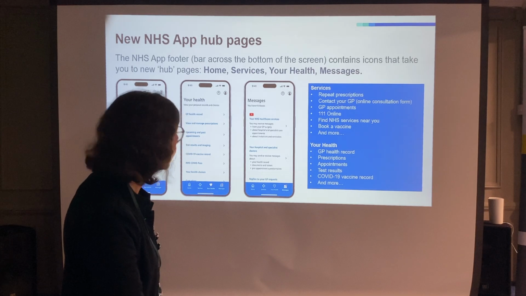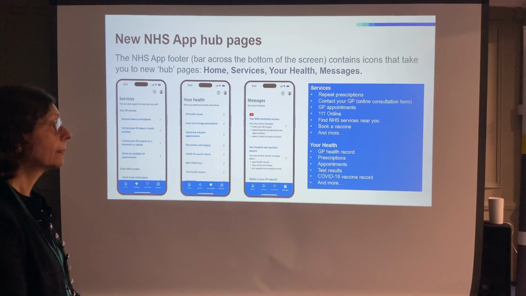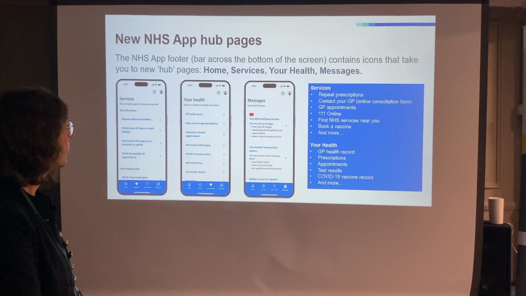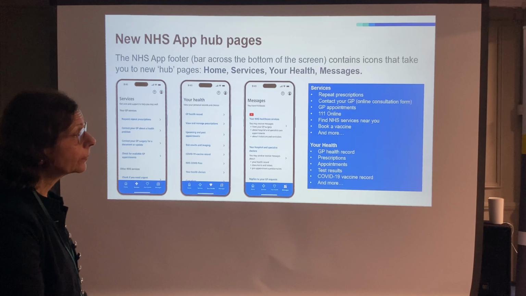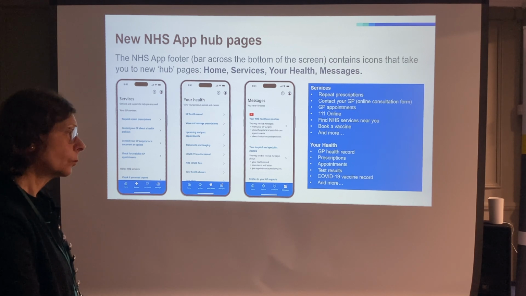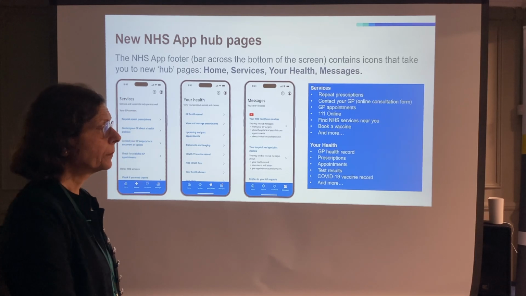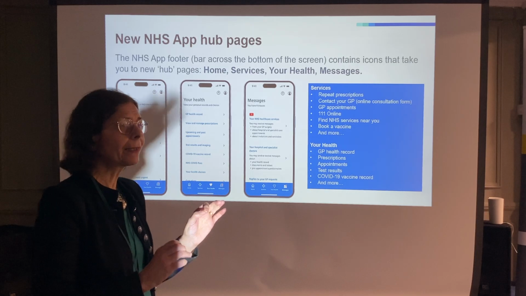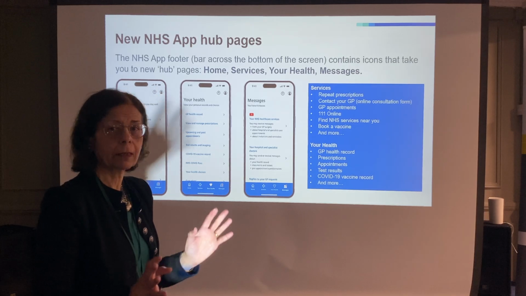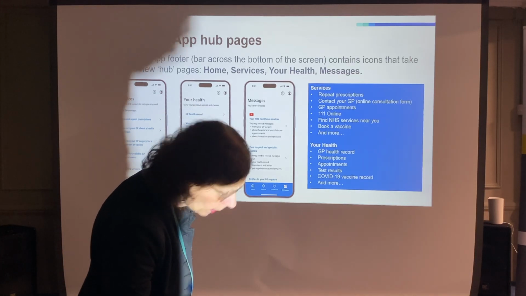We've looked at that already. Can I just flag up the messages thing? Yes, you should be told that you get messages. I've just been talking to somebody who had 5 messages she hadn't looked at. If there's a little red sign in messages, then do read the message, because it may be about an appointment or something. You might get hospital messages and you might get GP messages. A red sign means the message has not been read yet. That's important as well.